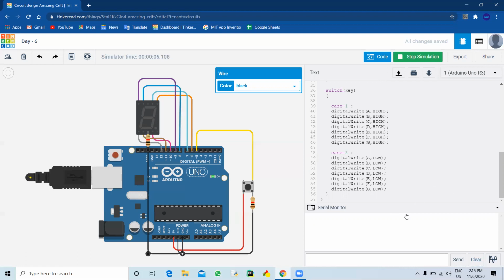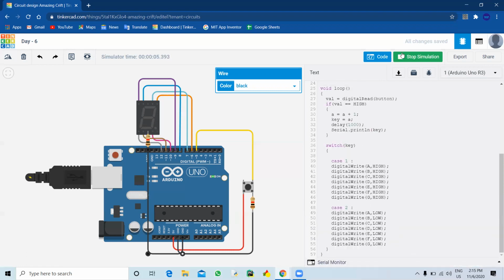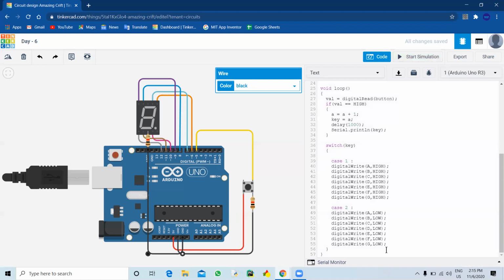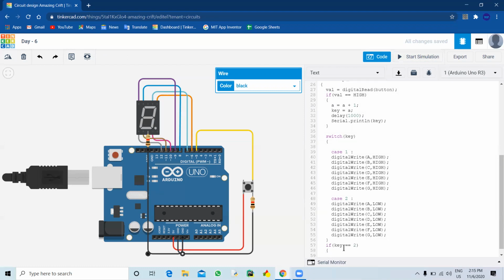Now if I want it to work again and again, let's try one thing, and to be very true, I haven't tried this. Let's try what I'm telling. First let's get out of the switch cases and then apply an if condition. So if key is double equals to 2, then key is equals to 0.